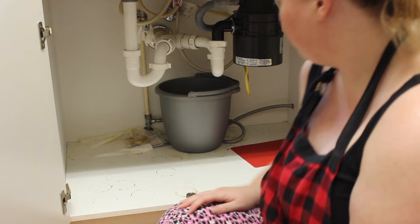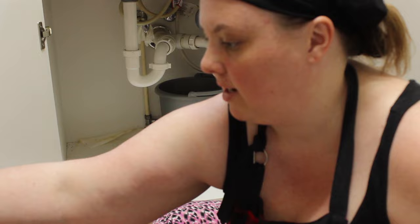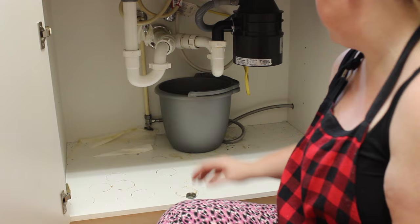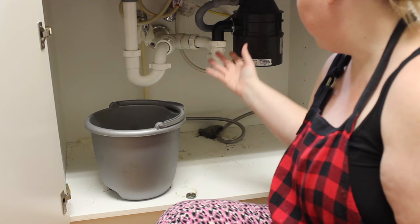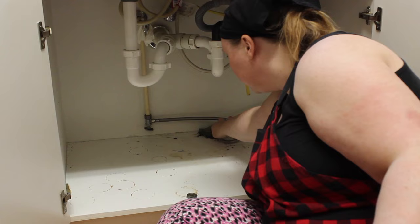Ugh, I'm getting the gross stuff. Guess that fell out. Another cutting board. I don't know if I should keep these. They were under here when a leak happened. To be used. Boy, I have a lot of containers that I might use. Outdoor paint. Alright, this is pretty gross. Now this bucket, fortunately, doesn't seem to have a lot of water in it. At one point, this was leaking, and we had a friend come over and tighten it up and fix it, but we kept this in here in case it leaked again. It obviously did leak a little bit again, because there's water here, unless it just overflowed from the top. I don't know how that works. That's gross.